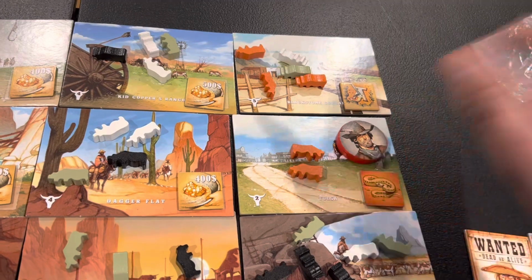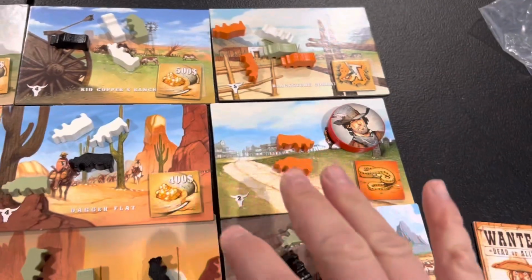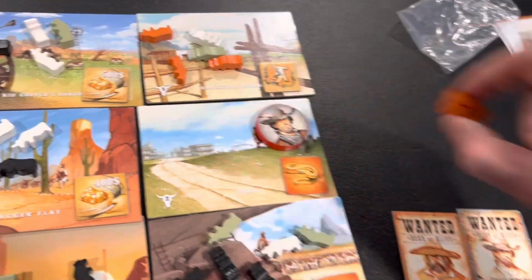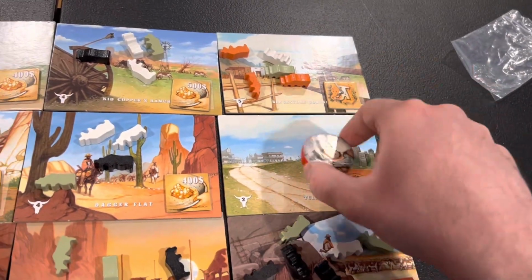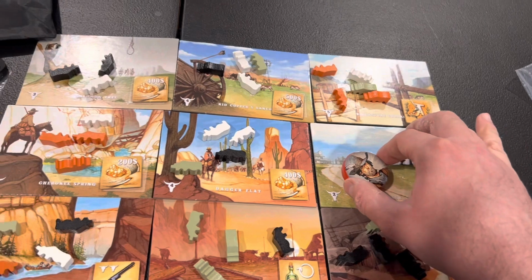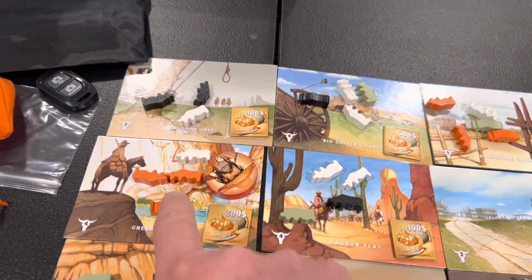So say you want to go here, and you're going to take the cow. When you're on a location, you're going to take all the cows of the same color. So for example, you're going to take these two cows, and then you're going to move 2 places. You can't go diagonal, so you could go up, left, right, horizontally, however you want. So for example, let's just say I'm going to go right here, 1, 2, and then I'm going to flip the tile over.